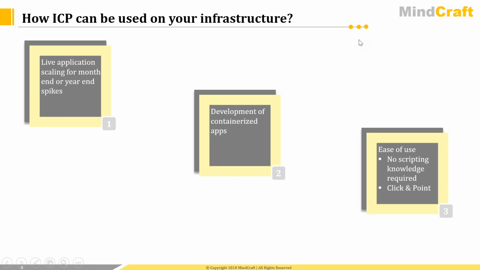And the third aspect is the ease of use, right? So if you're looking at ICP, a lot of the tool sets that we use are pretty intuitive. There's not a lot of scripting. It's sort of click and point. So from a start perspective, it's easy to get onto the technology, right? And that's what we really want to showcase today. The ease with which you can get started with ICP, and the kind of advantages it offers when you really talk about a cloud platform running within your infrastructure.